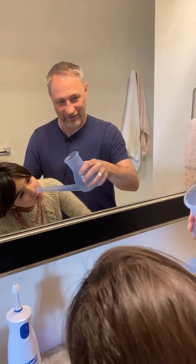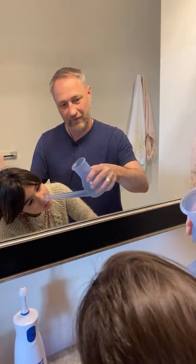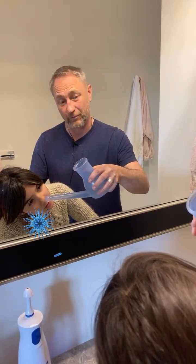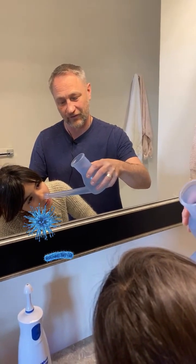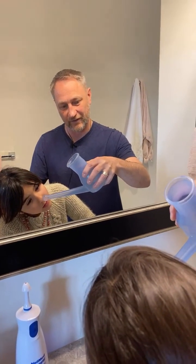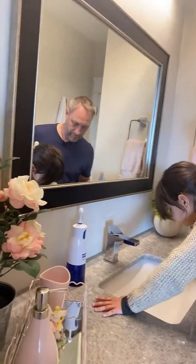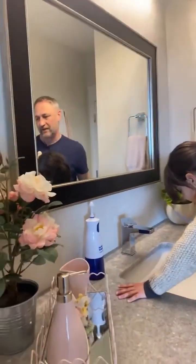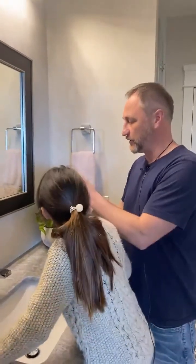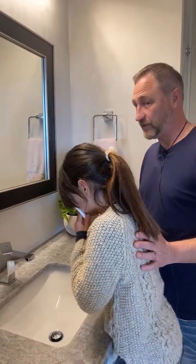If it drips down towards their chin and chest, just have them tilt forward a little bit more. Sometimes you'll find little bits of mucus popping out — we call those snot slugs, so we look for those. Sophie's got a couple little things there, nothing crazy. Let it drain out, then pass her some tissue so she can blow her nose. A lot of times kids like to give a gentle blow in between — not too hard — and then we'll do the other side.